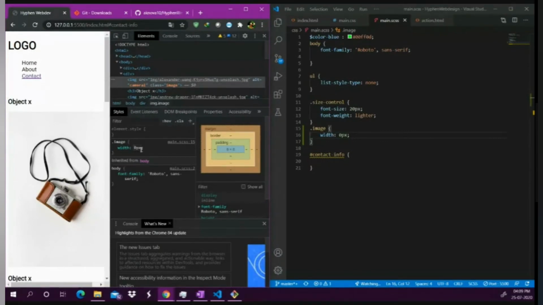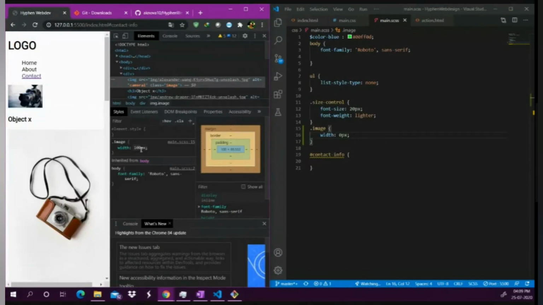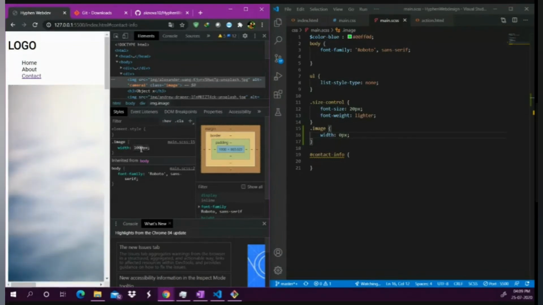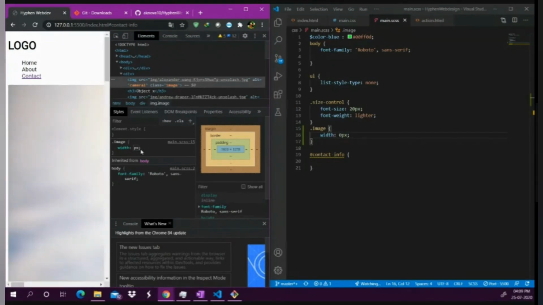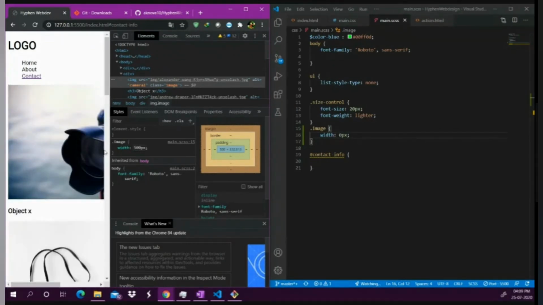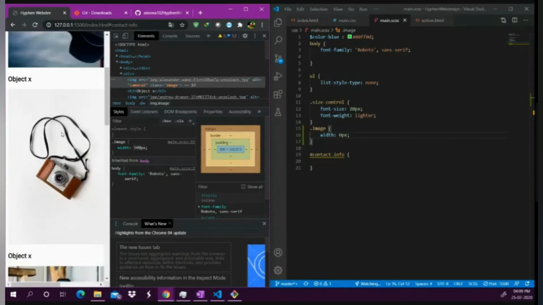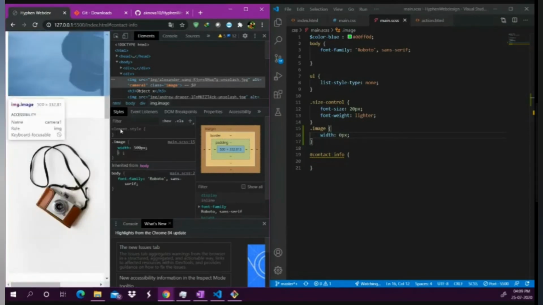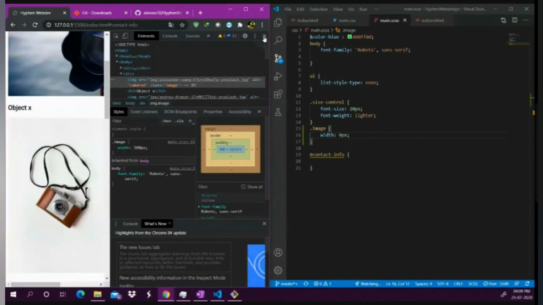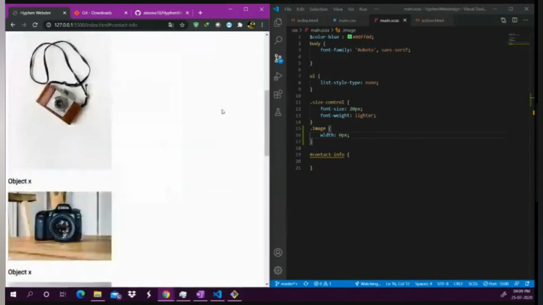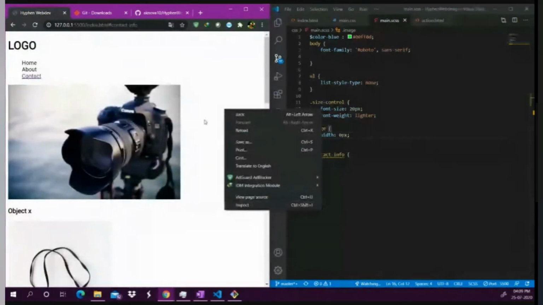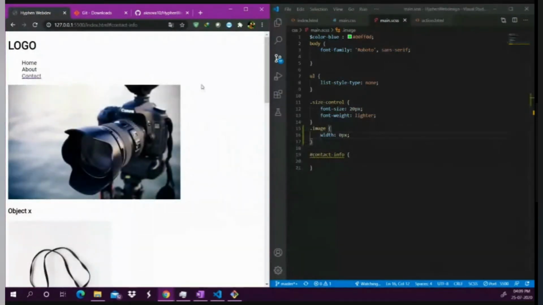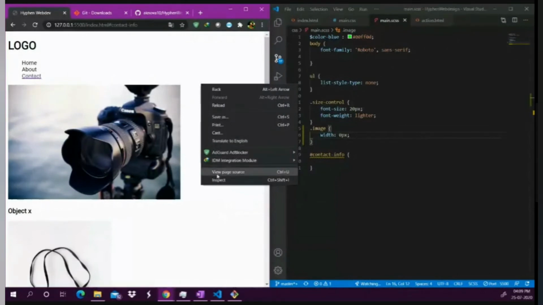You can do this in real time, and you can get the result. So this is 0 pixel. Now you have seen it. You can now give it 100 pixel, 1000 pixel, and it changes in real time. That is the benefit of it. You can also check which size is the best for it. 500 pixel, okay, that is fine. Now you can close this, and you can see the object. I'll repeat how you take it: you right click on the web browser and you go to inspect.